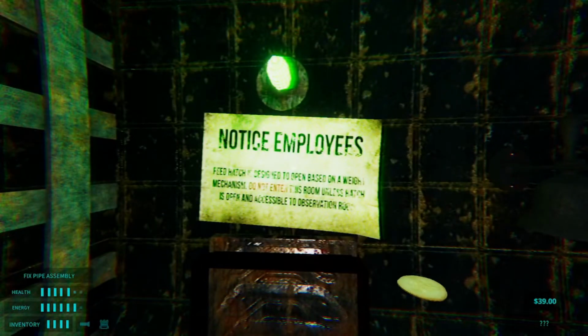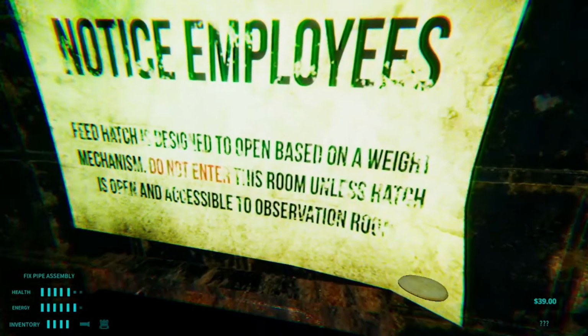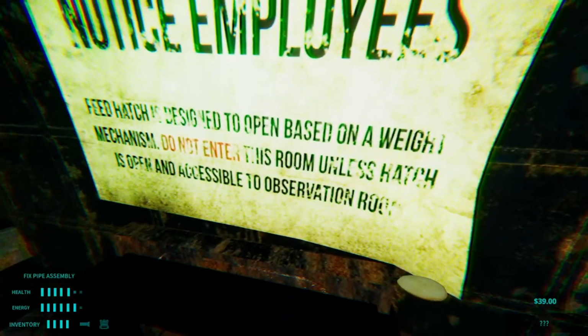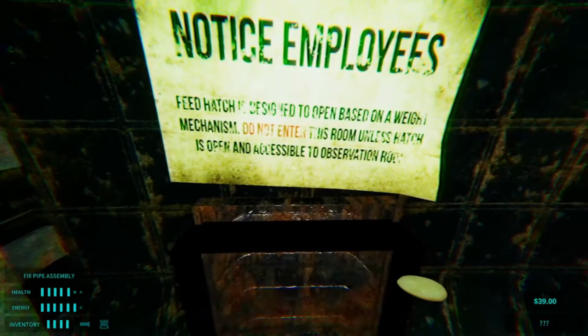Notice employees. Feed hatch designed open based on weight. Mechanism, do not enter this room unless hatch is open and accessible to observation room.